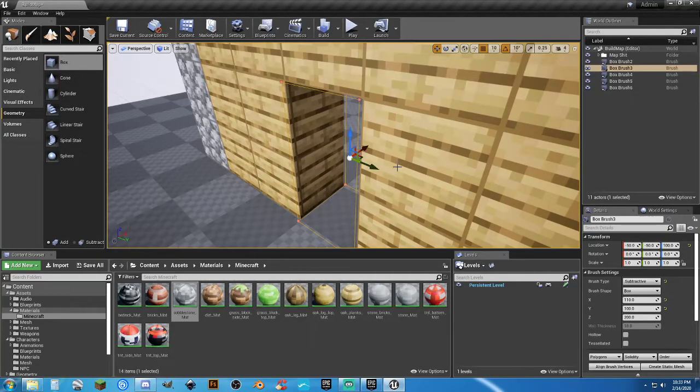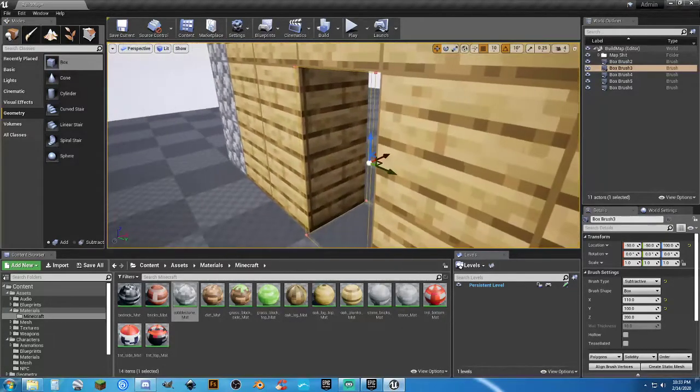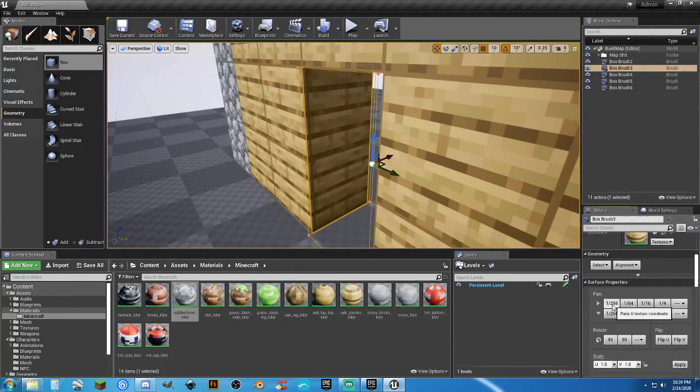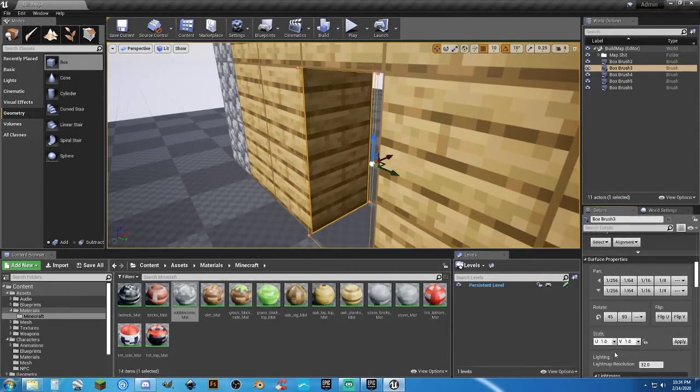So you want your door to be a little bit different. And what I did not do on my other one is I needed to come back in here to my material, click on this face, and shift it over a little bit. You see the material is not the right size either. So you can actually come in here and go to your scale and change it, but because it's subtractive, you're cutting a hole in it. But you can actually change your scale to like 0.9 and 0.9 and apply.